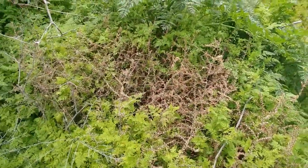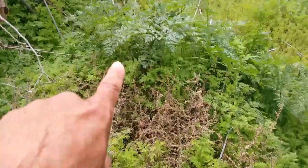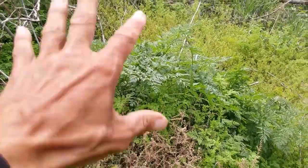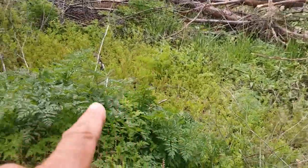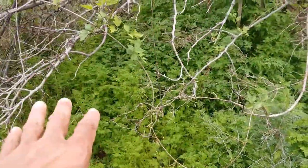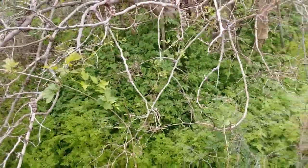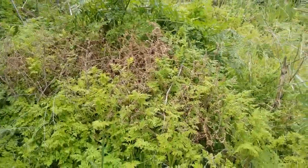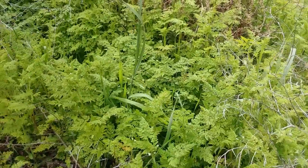So you sort of see there's this low, lighter green chervil, but then there's this bigger hemlock right here that's growing up real fast. And it's everywhere. I mean, there's one there, and one there, and one there, and one here, and then there's all this chervil, and then I think there's another hemlock in there. So it's very, very important not just to know which is the useful one, but which is the poisonous one. But chervil's a good one to know.